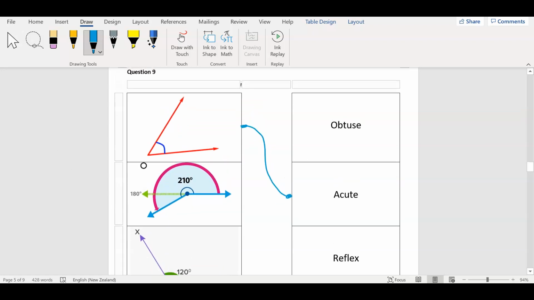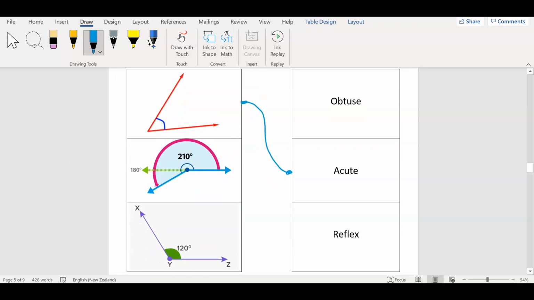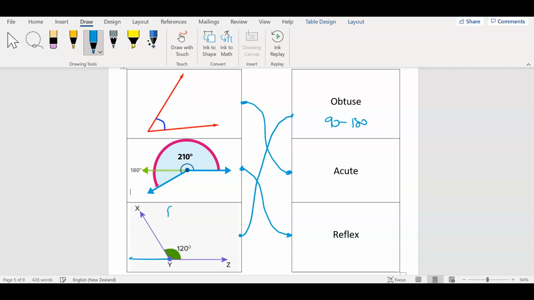We're now going to look at obtuse and reflex angles. The way I remember it is if you think of this as someone's arm, you've got friends who might be able to extend the arm down below average because they've got good reflexes. So that makes that a reflex angle. And that leaves the last one being an obtuse angle. And that makes sense because obtuse angles are between 90 and 180. That's 90 degrees, that's 180. You can see that's sitting between them as well.